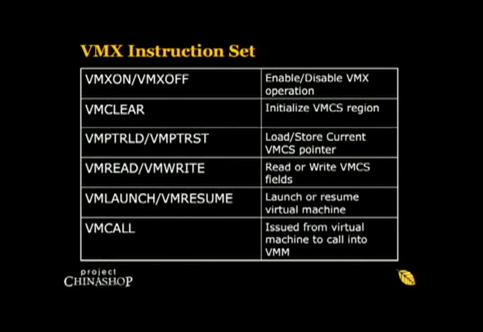And the instruction set is really small. You have instructions to enable and disable VMX operation, and basically stuff to operate on the VMCS region. Because this state is transitioned in and out pretty quickly, you can only have one active VMCS. You need to select the active VMCS, operate on it, launch it, resume it, and then if you're running more than one VM, you have to swap a VMCS for each one in and out.